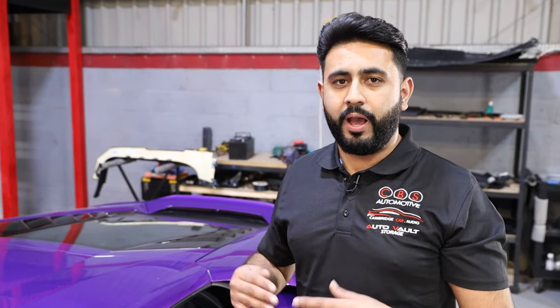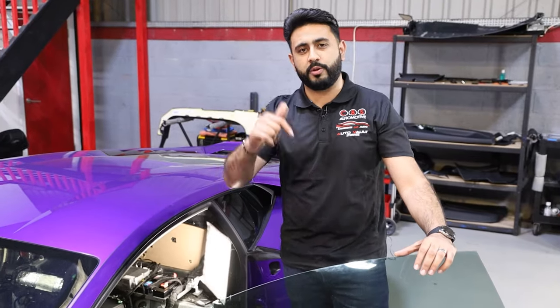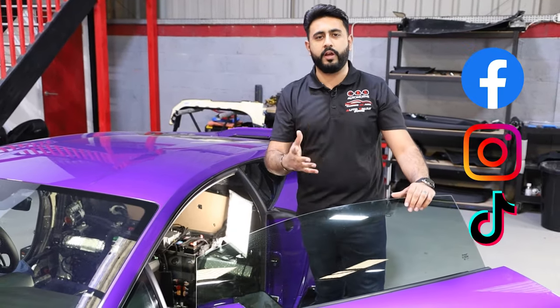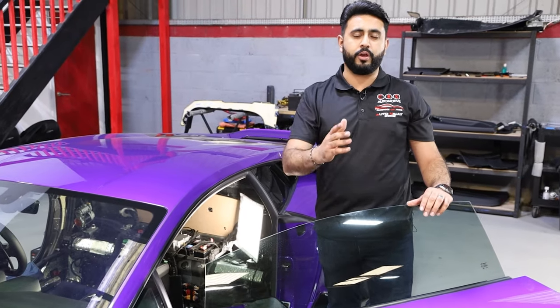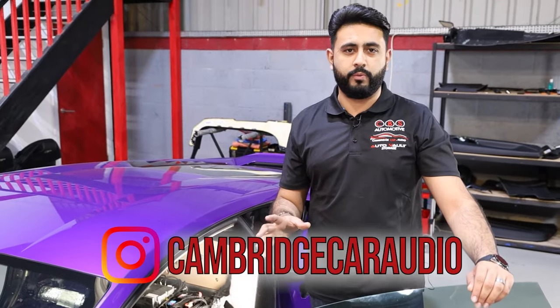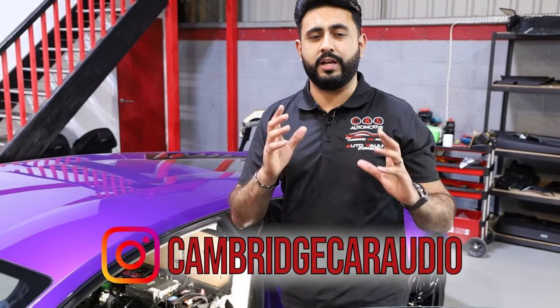That has to be done on the vehicle while the vehicle's in with us. However, we get customers from all over the UK, all over the world, drop their cars off to us to have installations done. So if you are interested in something like this, you know exactly what to do, guys. Drop us a message on any of our social media platforms, get in touch with us, and we're more than happy to advise on either getting the car from abroad over to us or getting the car in from the UK. We've got loads of different methods of getting the cars over to us to have the sound systems done.